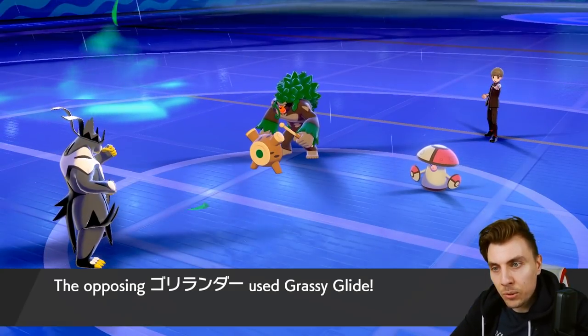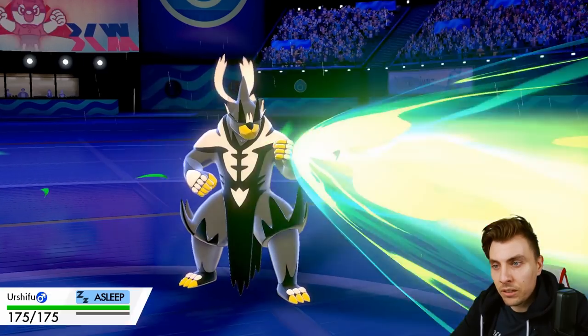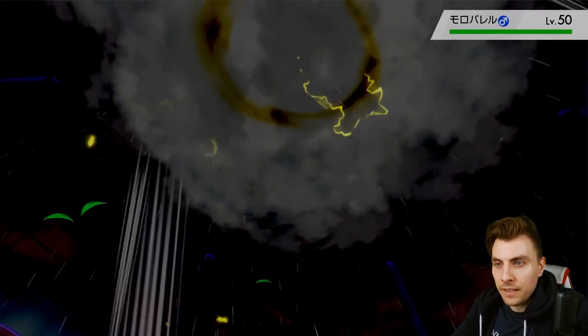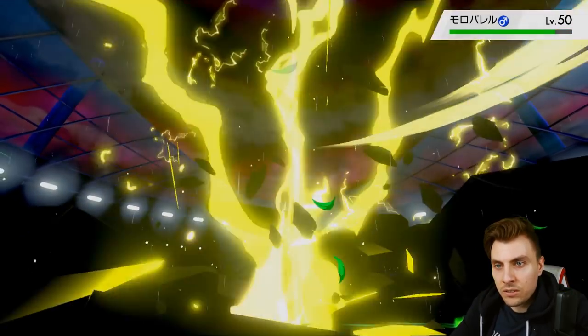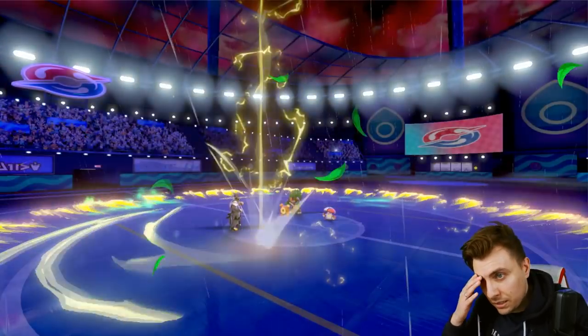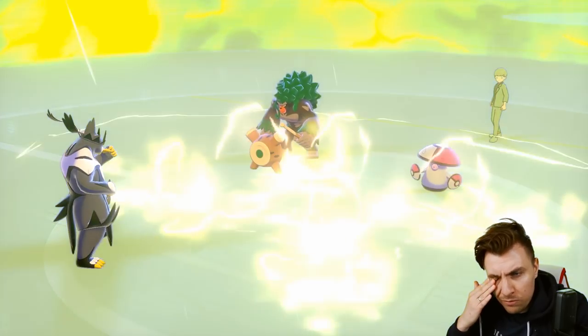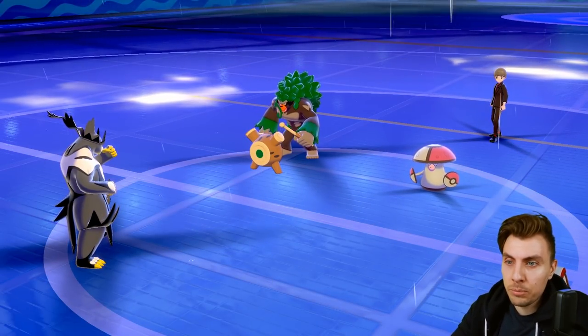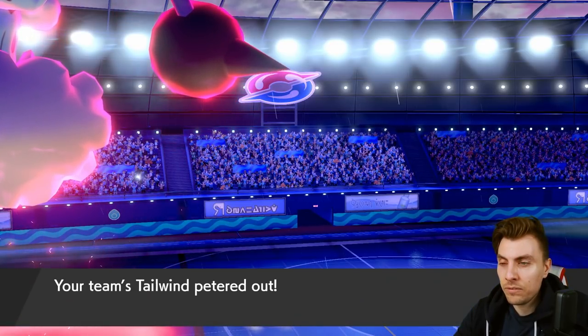I think you had to go for the Spore, potentially. Grassy Glide will hurt, of course. Yep. But now we can just get rid of the Amoongus this next turn. The Grassy Glide's gone, so when Kyogre does come back onto the field, we're going to be able to just Ice Beam the Rillaboom, and everything will be fine.